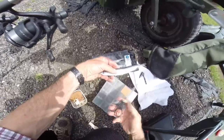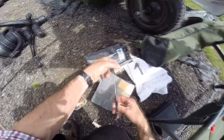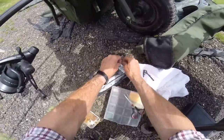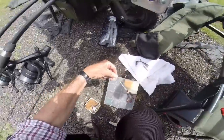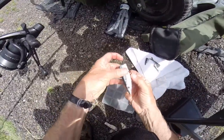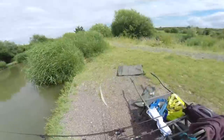So just to mix up a bit, I'm going to put a front half of bluey. I like the middle bit, I like this bit, but I'm going to keep that as a spare. Keep it in the shade. These three bits can go out as loose feed. Sometimes I'm just happy that you see the head and the eye, but I have to say the most takes I've had have been on a midsection.